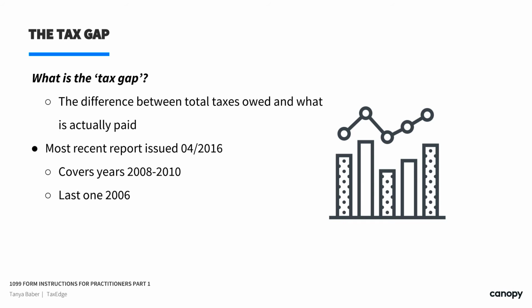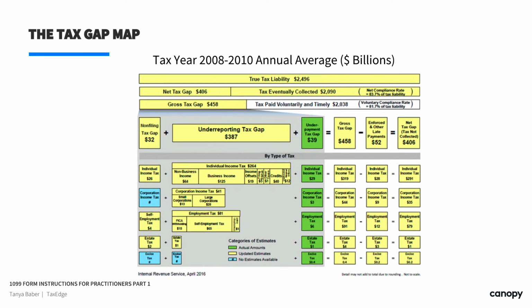As we look at what these numbers are, this is how the IRS puts out the chart, and it says, okay, here's the difference between what was underreported, meaning how much really should have been reported versus what actually did get reported. And these are in billions, by the way, very big numbers. There are non-payers, but there's the underreporting. They should have reported this much, but they didn't report the honest amount of income. 387 billion is the underreporting tax gap if we just look at a general summary. And then they break it out and say some of that's individuals, some is businesses, some is non-business, etc.